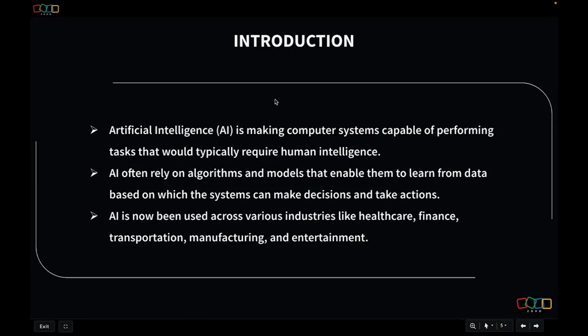What is artificial intelligence? Artificial intelligence is making a system or an application capable of performing the tasks which are performed by humans. AI works based upon logic and algorithms that are configured at the backend. Based upon the historical data, the AI models can be aligned accordingly and the system can take decisions based upon the models that are created. As we all might be aware, AI is trending nowadays. It is being used in several industries like healthcare, manufacturing, entertainment, and so on.